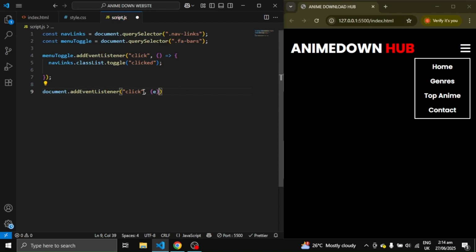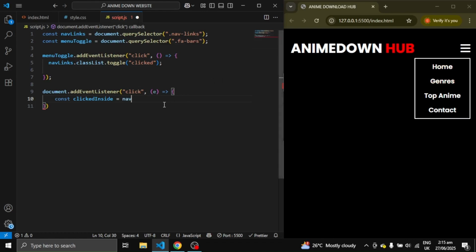So with any click event e, we check if the click is inside the unordered list or on the bars icon. So create a variable, clicked inside equals. We check if where we clicked is the unordered list or the bars icon.